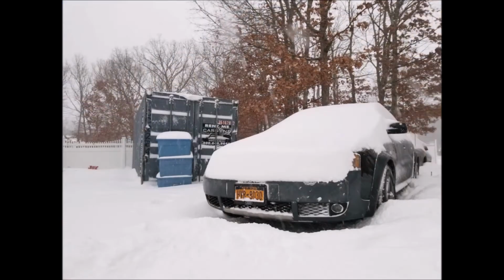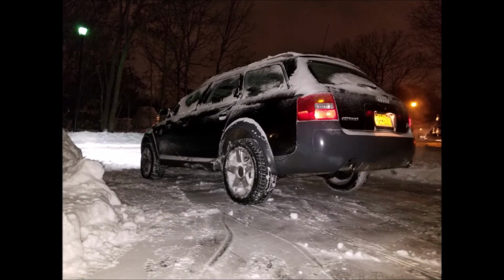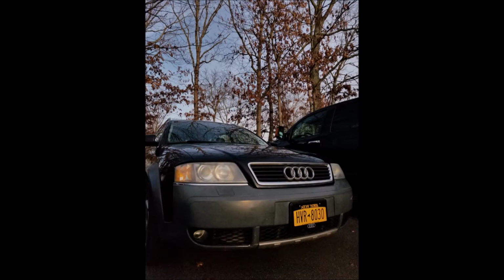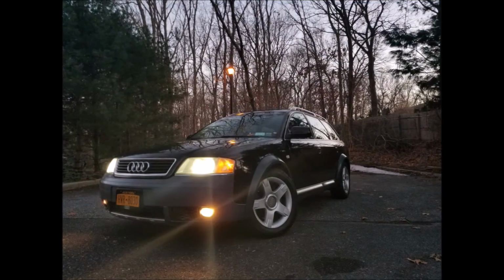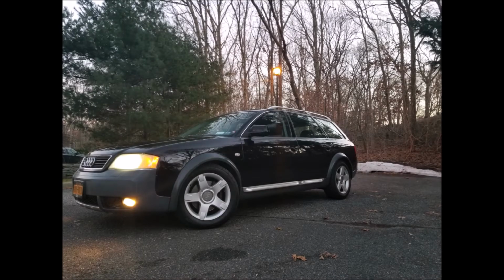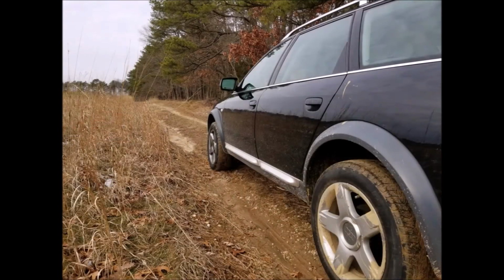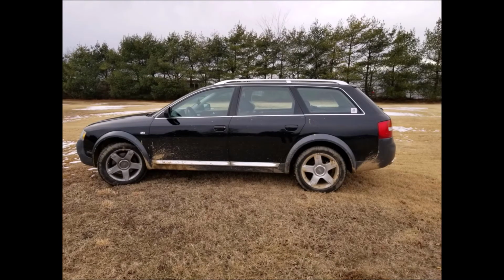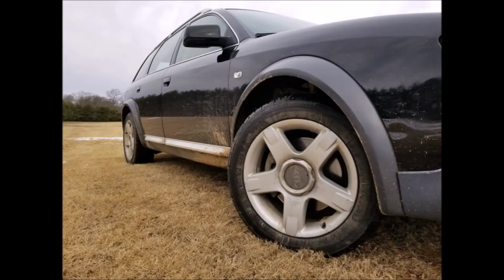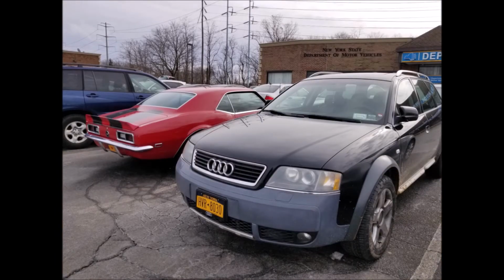One thing I'm going to touch on when I talk about my experience with the Audi, the Quattro all-wheel drive system and that air ride suspension right there absolutely made this car a monster through any type of weather condition. And New York really throws all four seasons at you, so it was really nice to have such a confident daily driver. And as well, in these couple of shots, I took the Audi off-road. I wanted to get a little bit of mud up in the car because it was pretty much a pavement princess when I had it. So if I find any of those videos, I'll make sure to post them as well.